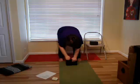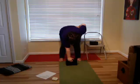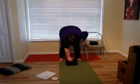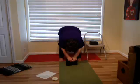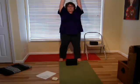We'll come back to center. Right hand plants on the block, left hand comes to the hip. And we'll come back to center again, pausing, neck is releasing down. And then we'll press through our feet to come all the way back up. And exhaling, arms by the sides. Let's do that one more time.